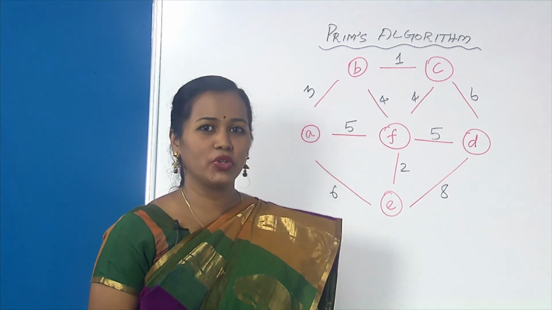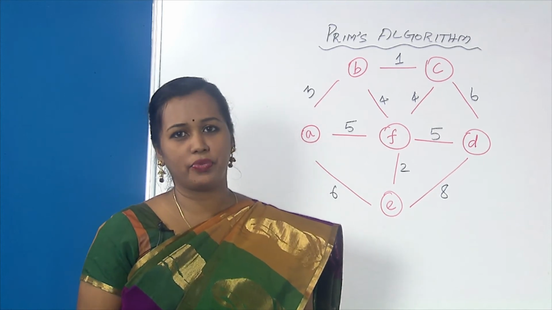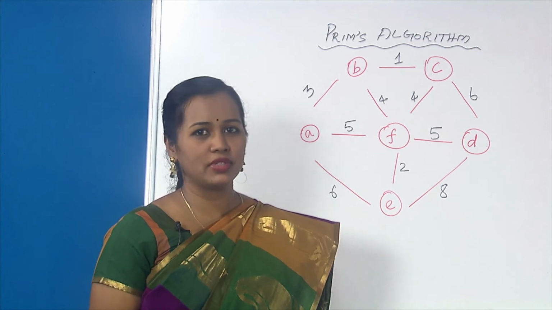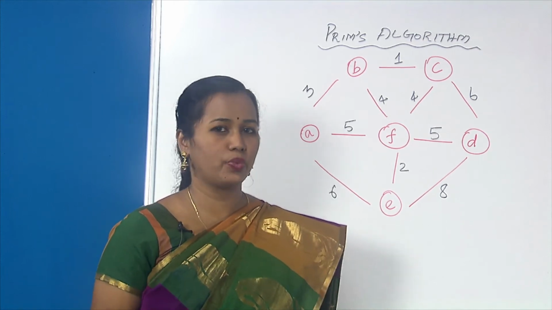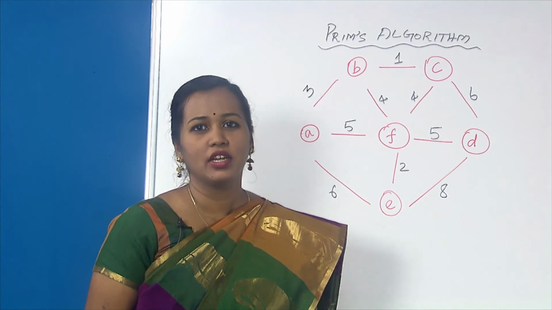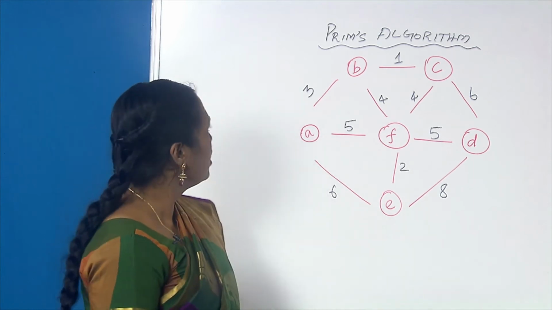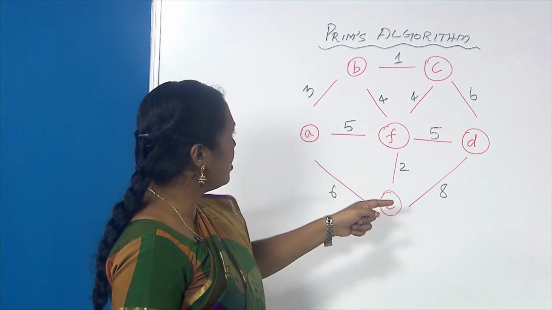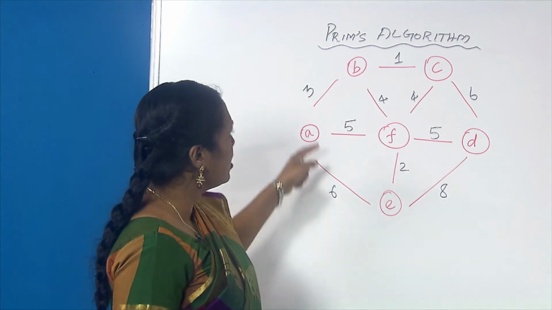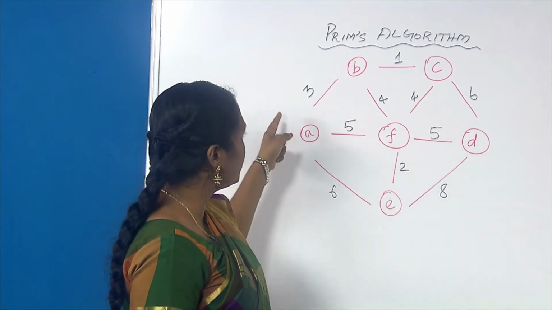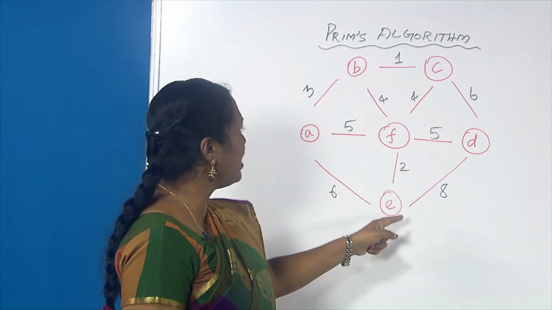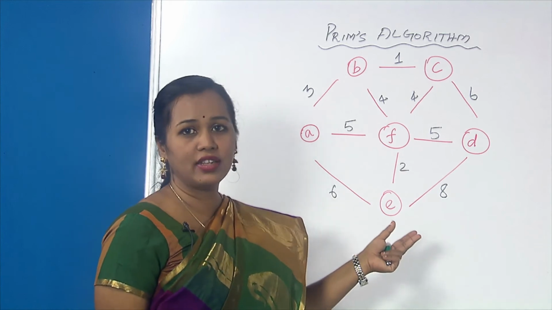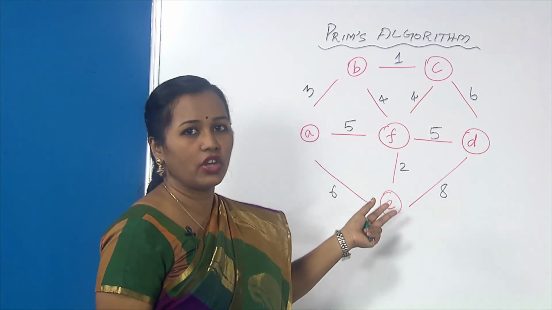In the previous modules, we have already studied in detail about Prim's algorithm, but let us just recall how Prim's algorithm works so that we can compare it with how Kruskal's algorithm works. For that, let us go to this graph. We have a 6 vertex graph and there are several edges here, and all these edges have weights, some of the weights being 1, 3, 4, 5, 6, 8, etc. Now we have to use Prim's algorithm to find the minimum spanning tree of this graph.